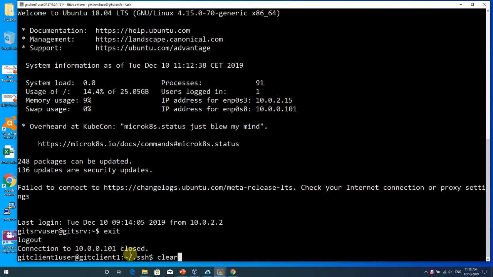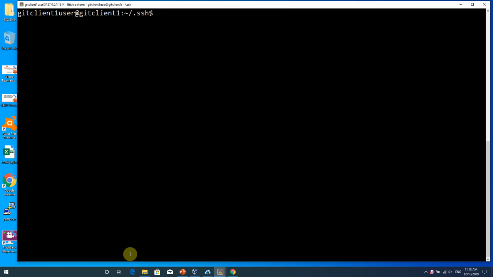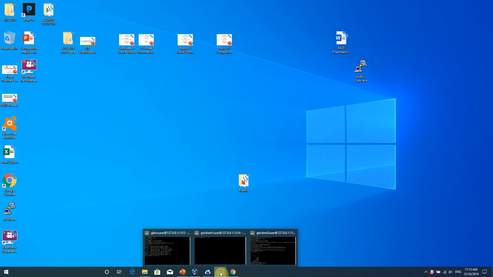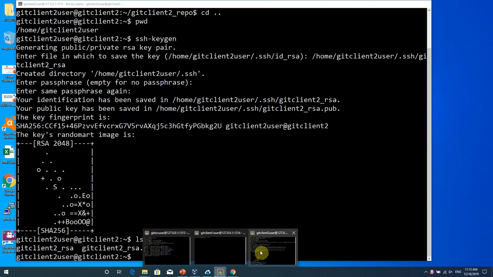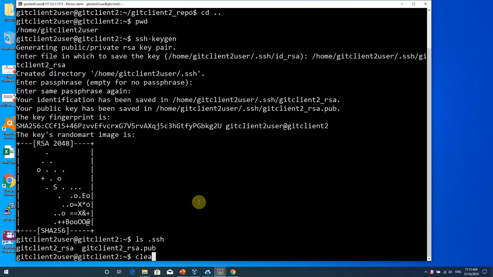Okay, so now let's do the same for Git client 2, please. So let's go to Git client 2. I'm going to clear the screen.